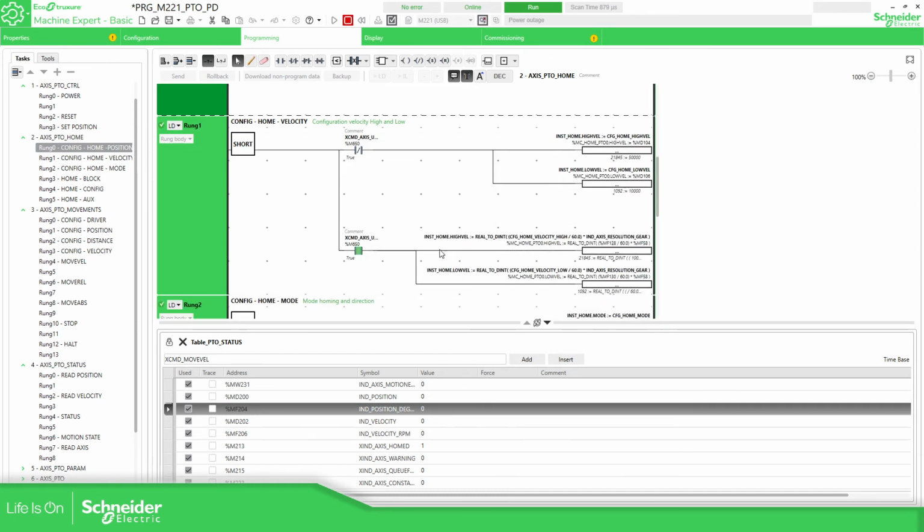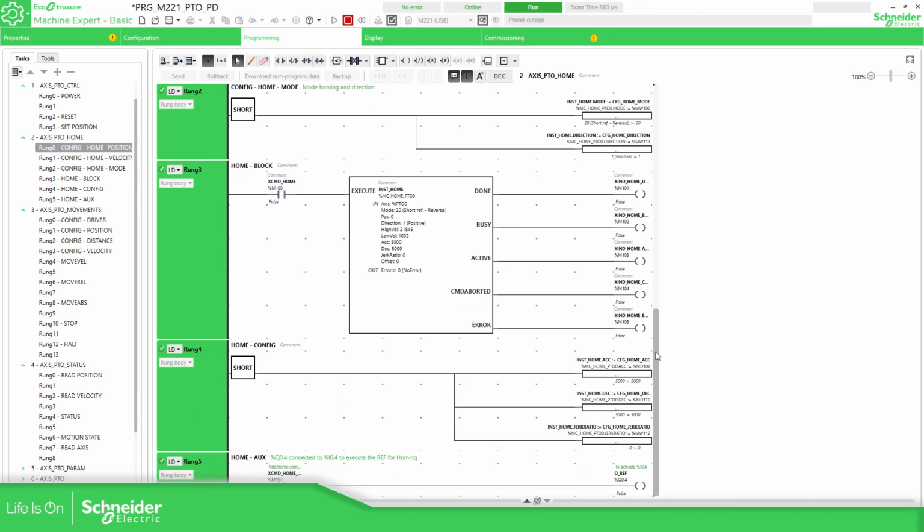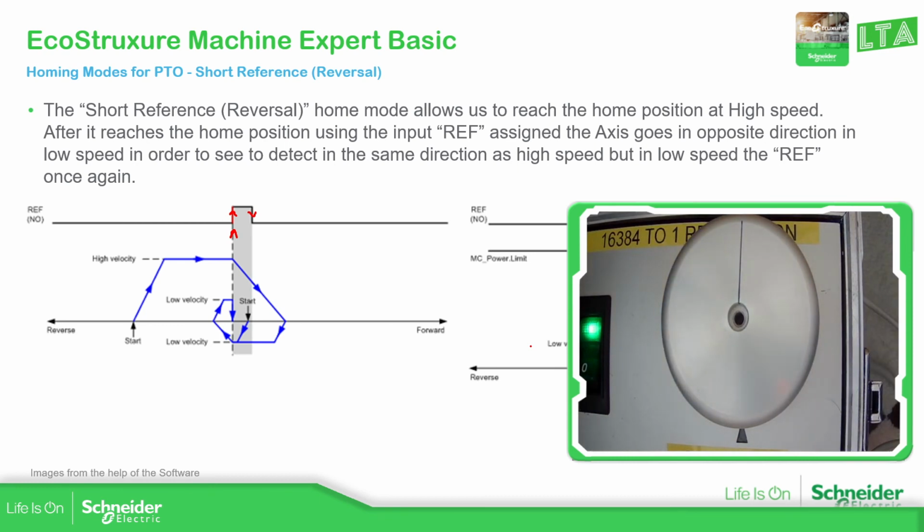And now we can start the movement. Going to start the move. So just to recap. That's okay, it's not in home. So it's going to be in high velocity right here until it touches the home. Once it touches the home, it will start reducing the velocity until I remove the mark of the home position. Then it will go in the opposite way in low speed until it sees the home position again, and it goes forward in low velocity until it sees the home position once again.